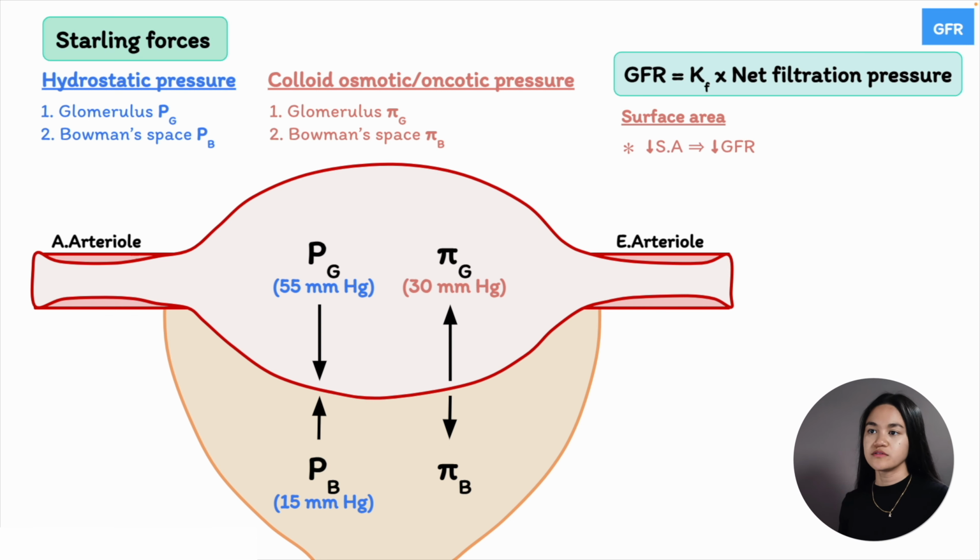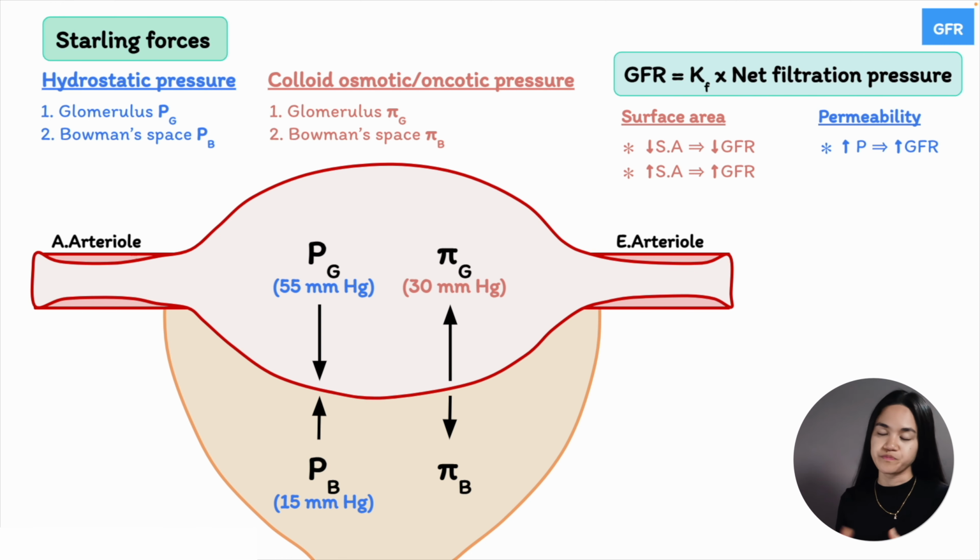The smaller the surface area, the smaller the GFR. And if we had a bigger surface area, the greater the GFR, because there's more area for filtration. Cool. Pretty straightforward, right? Now, when it comes to permeability, it's about how many openings, or how many holes. So the more openings, the higher the GFR for fluid to pass through. So overall, the GFR is influenced by both increased and decreased filtration coefficient, as well as any fluctuations in NFP, net filtration pressure.